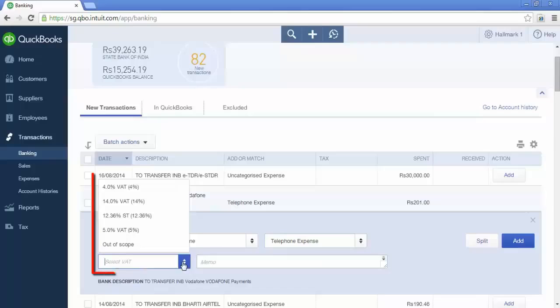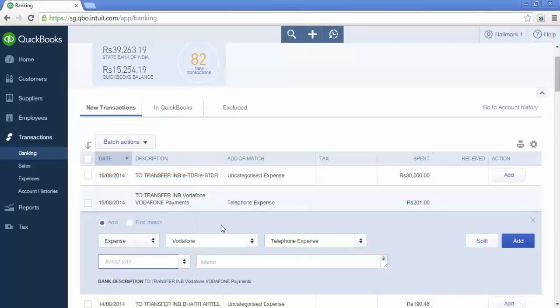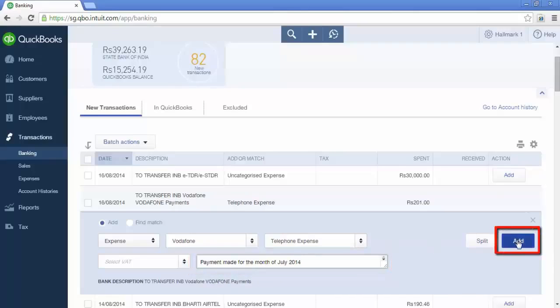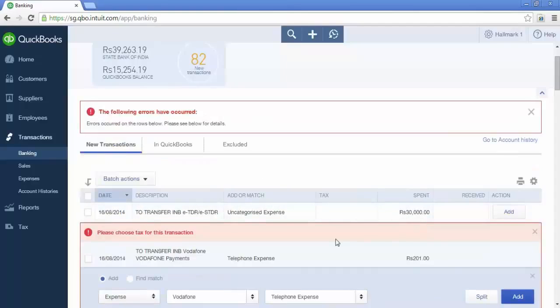We can select a specific tax if it is associated with that, but let's say we don't have it for this transaction. You can write a description, that is, payment made for the month of July 2014. Simply click on add and it will get added.